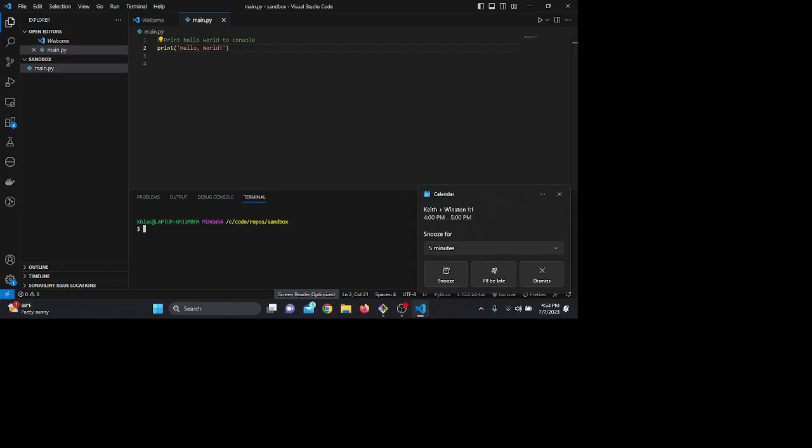All right, so right here, what you want to do is run python main.py. Again, we're in the root directory of our sandbox, which is where our terminal opens up whenever it's integrated like this. So it's going to pick up that main.py here in the root. I'm going to press enter. Hello, world! All right, so we hear our output right there.